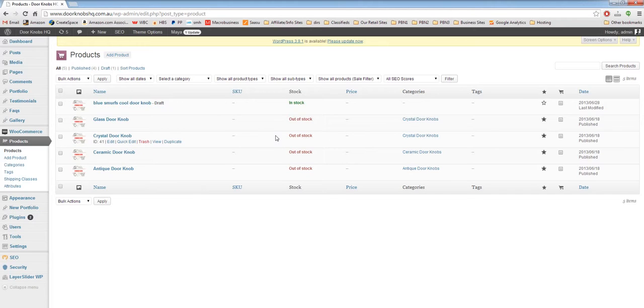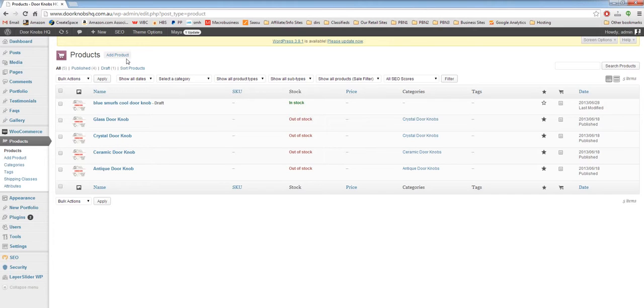If you don't know what a SKU is, it's simply short for stock keeping unit. You might also know it as a model number. It's a great way of keeping track of your stock, and also when you've got your warehousing or even if you're drop shipping. If you can have the manufacturer's SKU in there, you can easily tell them this is the product that has been ordered, and it's easy to find in the warehouse and then ship.